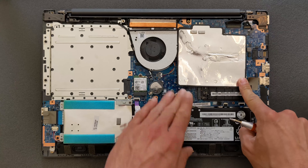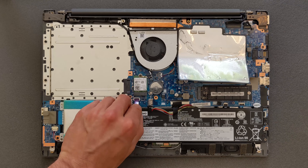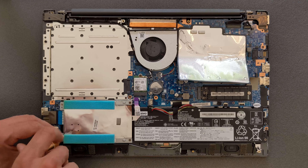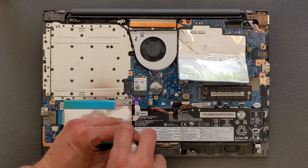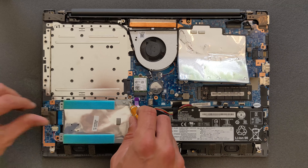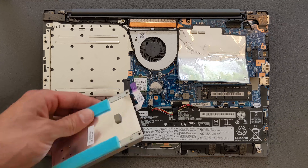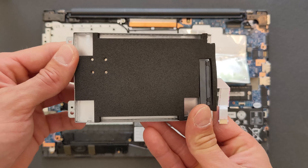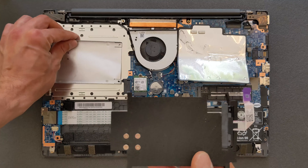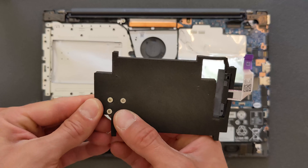The solid state drive is in place. There's your 2.5 inch hard drive caddy — there's nothing in it at the moment. Disconnect it and remove the four screws holding the caddy. You don't have to install a normal hard drive there — you can also install a 2.5 inch solid state drive. You can see there's a bit of soft padding in it, and there are four screws inside that you need to remove and keep — these are the screws that will hold your new hard drive in the caddy.